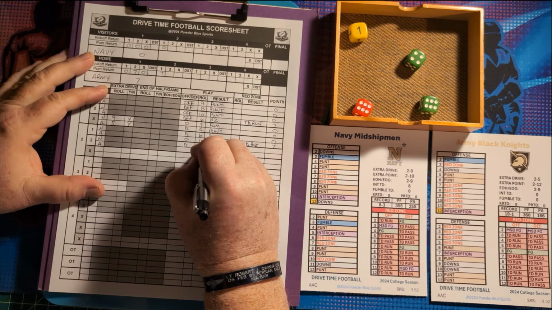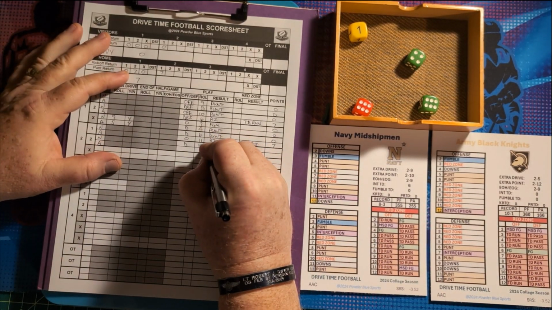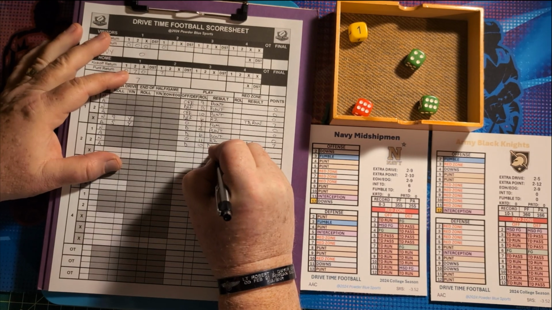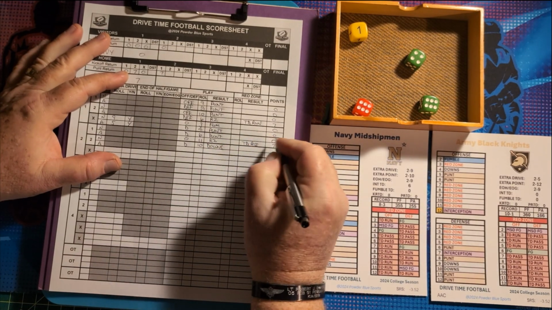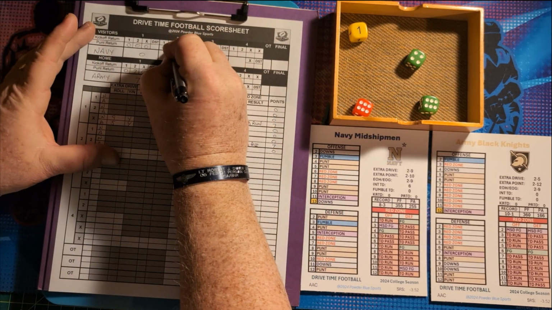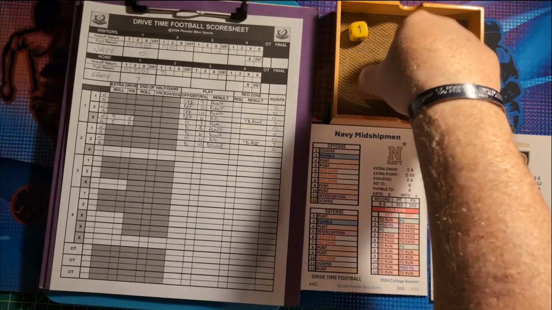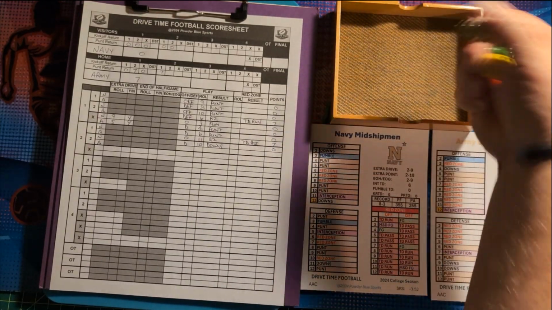And the roll is a 10. So Army's defense on a 10 is a turnover on downs. So Navy goes for it on 4th down. Army stops them again. They're being very stingy so far in this game. And Navy's second possession is also a 0. Second possession in the second quarter.